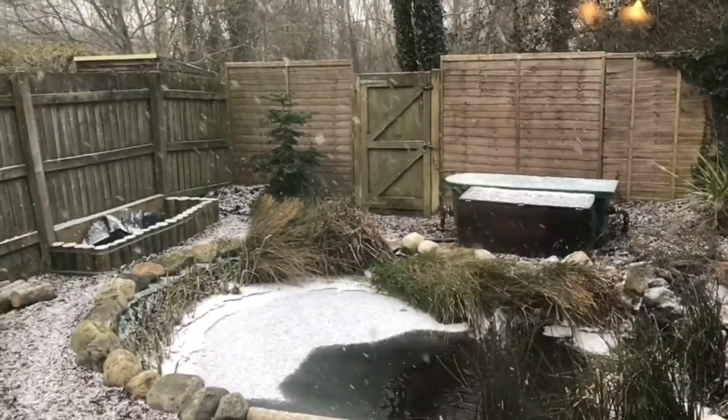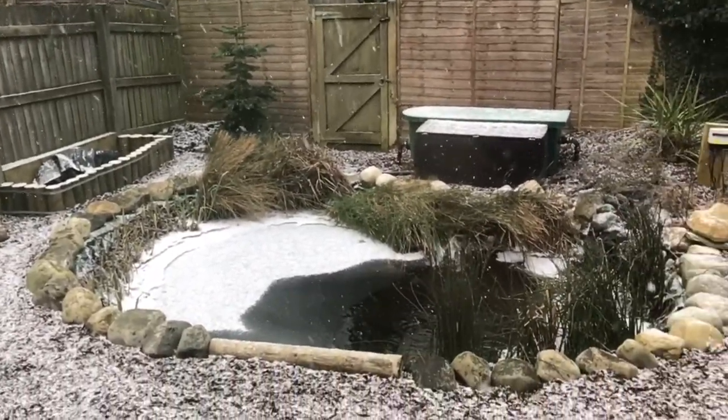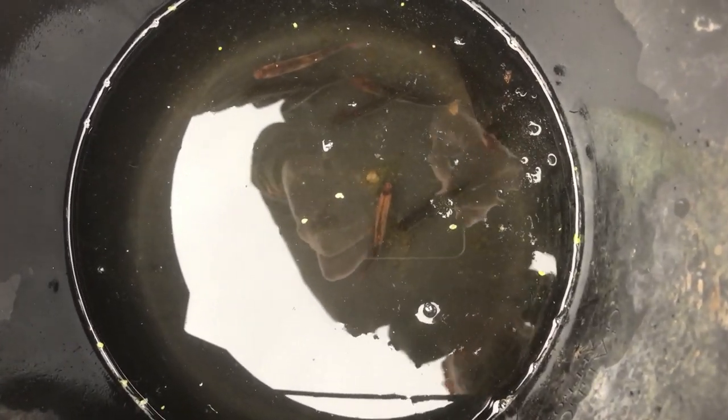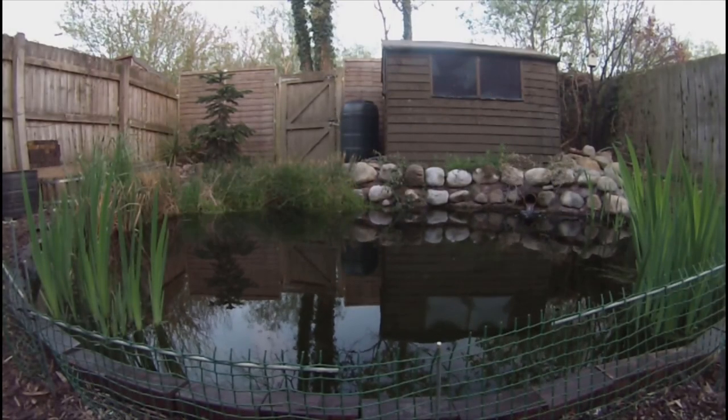When I lost a lot of fish due to freezing weather in 2018, I obviously had a decision to make about future stocking. However, as the tench and some rudd had survived, the theme was still somewhat in place, and what I really didn't want was to have a mixed stocking, by which I mean combinations of natural and more ornamental or decorative fish. Therefore, I continued with the all-natural theme.